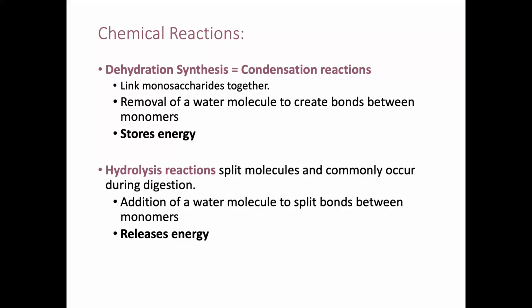So if you have two building blocks, and in this case, we're talking about monosaccharides, which are going to be the building blocks of more complex carbohydrates, you will remove a water molecule and create a bond in between those monomers. And monomers is just a fancy term for building block. When you create that bond, you are storing energy.